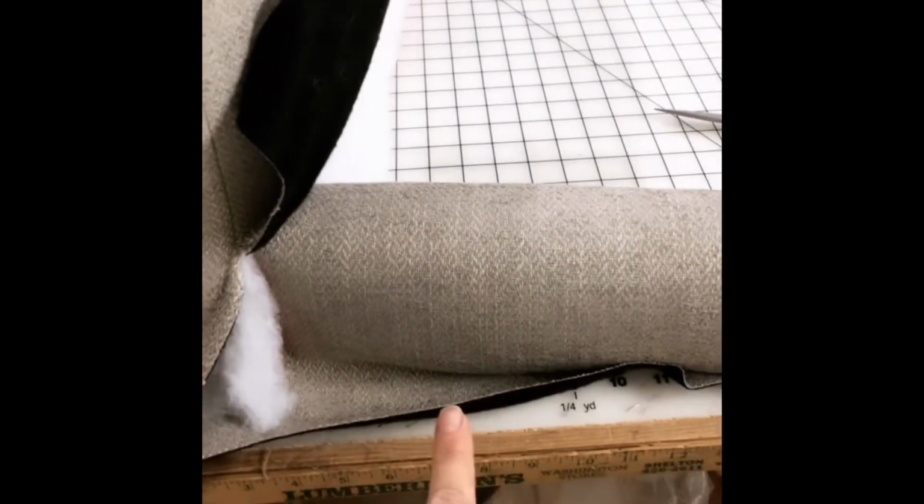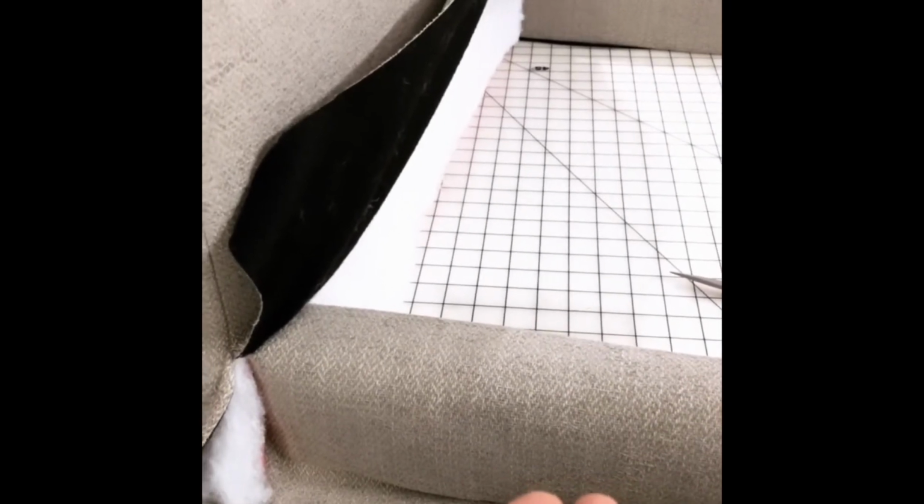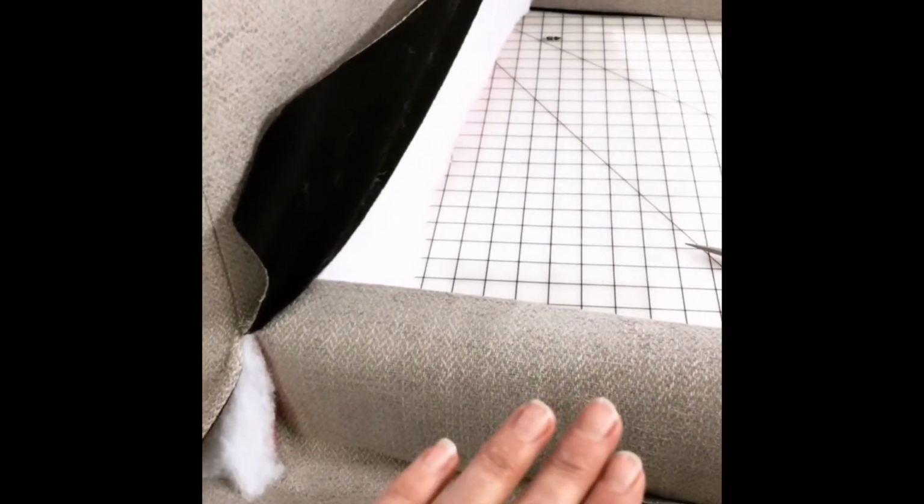So the first thing to do though was to wrap these bottom rails, and what I did is from underneath I stapled to the bottom of the board, wrapped it around, and then I temporary tacked underneath. The reason why I temporary tacked underneath is because I'm going to be adding a bottom of plywood. Because this is a dog bed, I don't need springs. I don't want them bouncing any higher than they need to. What I'll do is I'll add that piece of wood and then wrap the front around it so that you don't see it and it's nice and finished.